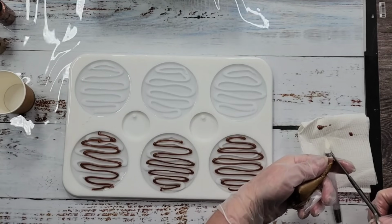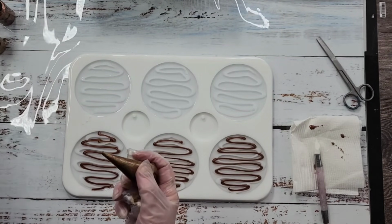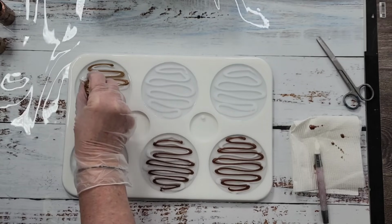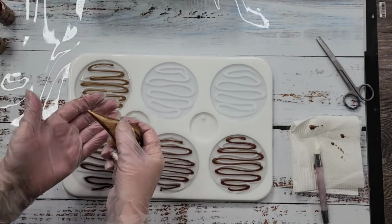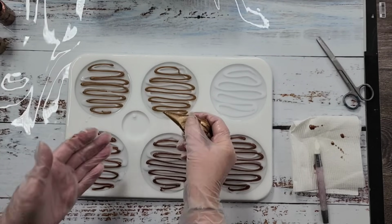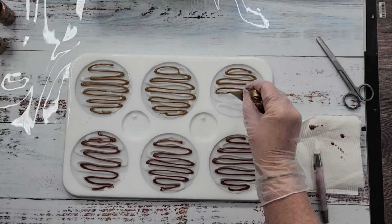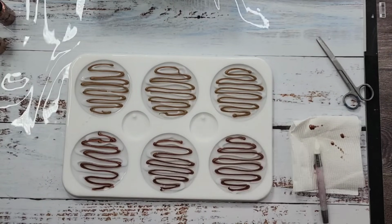Same thing. Cut your hole. All right. Sort of trying to get in between, but it's not really happening. Just get it in there, because it's all going to spread anyway and sort of mix and do what it wants to do, and hopefully they'll bloom and look pretty. Alright, didn't need very much of that at all.